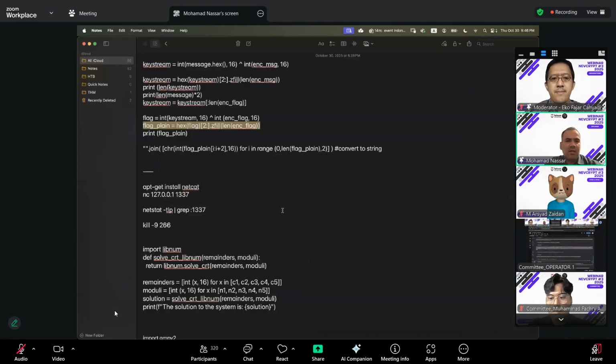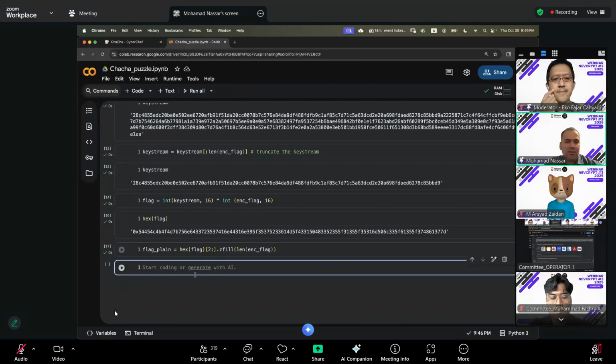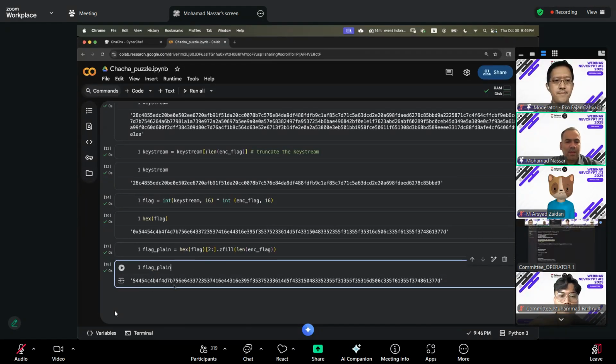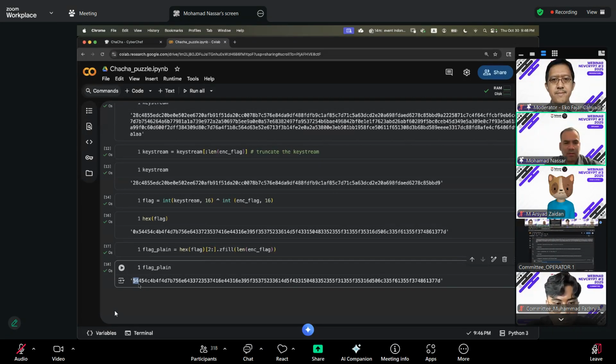And finally, once you have this, that's flag plain. This 54 should be the first letter. We said 2 hexadecimal digits make 1 byte. So let's try.